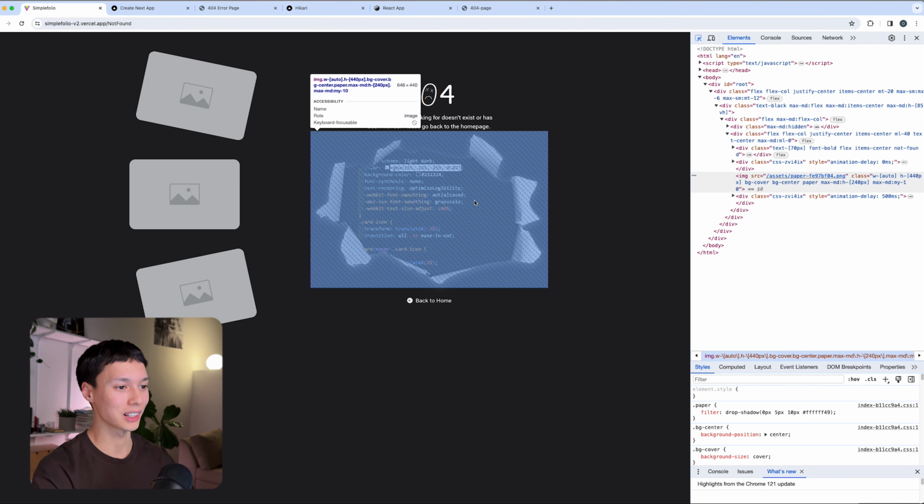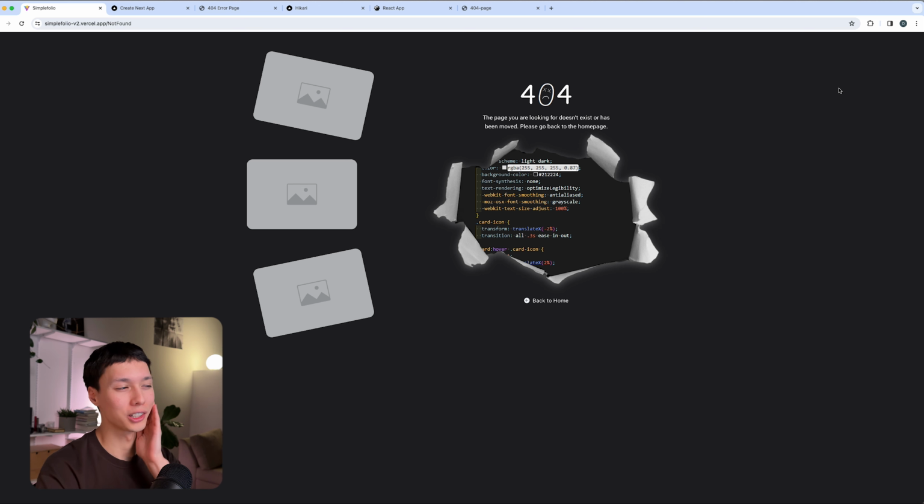I wonder if it's just an image. Yeah, okay, it's just an image. So I'm not sure I understand the concept, to be honest, but visually it looks interesting. Maybe again, the visual hierarchy, I would have changed it. Put maybe the 404 a bit bigger. And I also don't understand the meaning behind those 3 images.